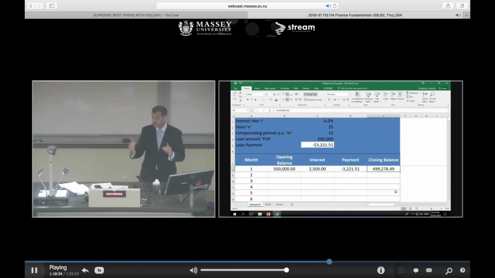So as a check, it should be slightly lower than what you started with. If you do a calculation, say in a test or something like that, and it's bigger, go back and check your calculations. That becomes the opening balance. Same process, copy that down. Yep, that's what we had.